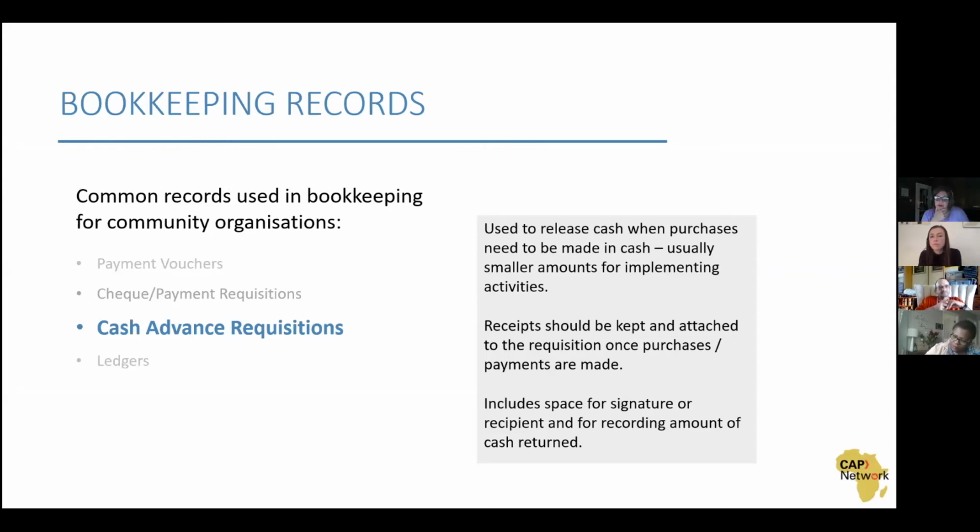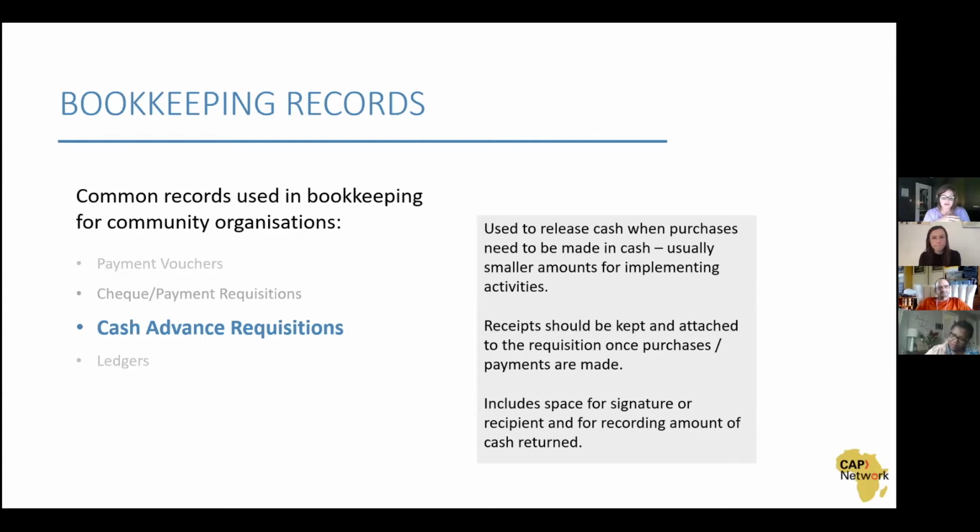The next form of requisition is an advance, and this would usually be a cash advance. This would be the form or the tool that you would use to document when you are releasing cash to an individual for the intention of using that to pay expenses for the project, okay? So I think the most obvious example is somebody is going to be traveling to the field, to a community where they're going to be doing some work there. They're going to need cash to pay for their transportation. They need cash to pay for food. They need cash for any supplies or payments they're going to make while they're there in the field.